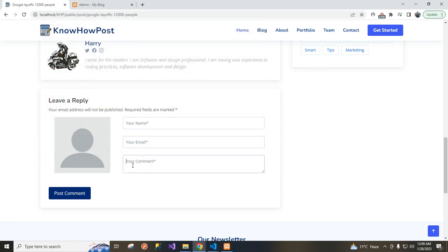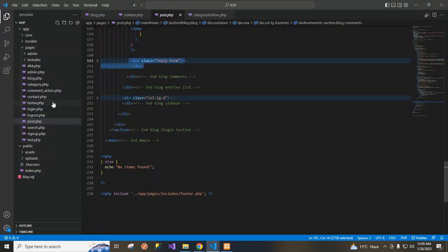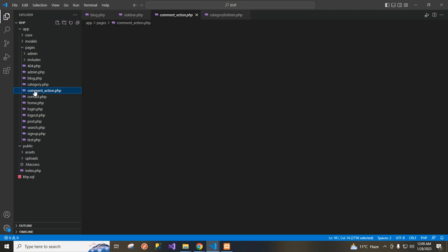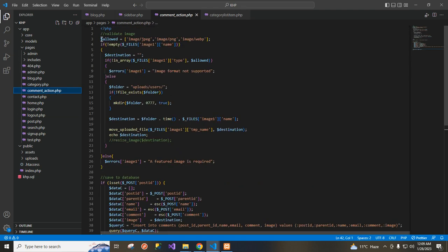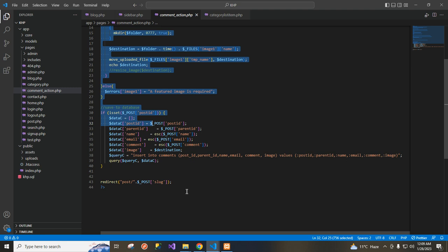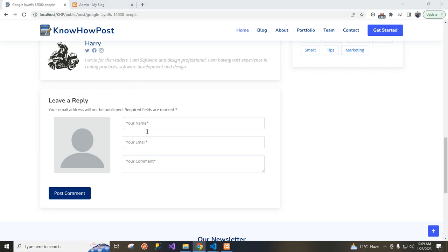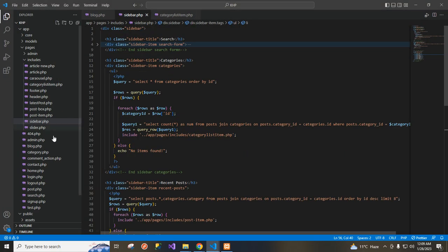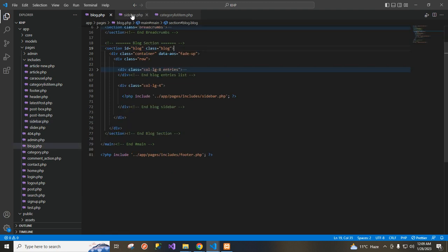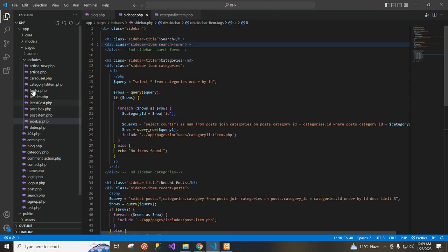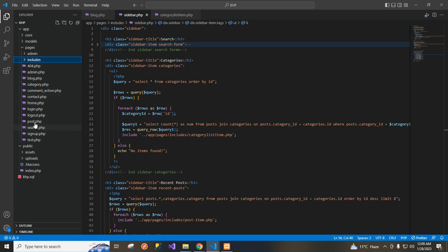You store his name, email, and comments. You post the comment. So this is a form which is posting to comment.php. So you can see comment action, comment_action.php. Here the code for the comment is being done and we are redirecting to the post again and we are showing the comment here. So I think I've covered all parts of it. Let me minimize and let me check if anything is left. So I think every part of the code is being covered.